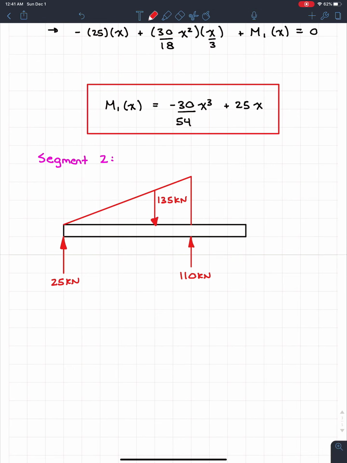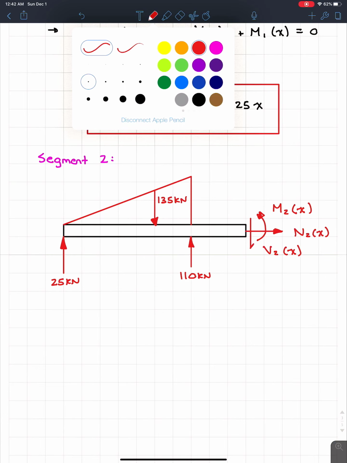And then the final thing is the internal forces. So since we cut the beam, we have to remember that there's going to be internal forces in the beam. So we're going to come over here, and we got N2 of X. We have our nice bending moment, which is going to be M2 of X. And finally, we have some shear, and we know that the shear acts downwards. If you guys don't remember why the shear acts downwards, please look at the videos from last week. They explain it in a lot of detail. Well, at least hopefully they do. So V2 of X.